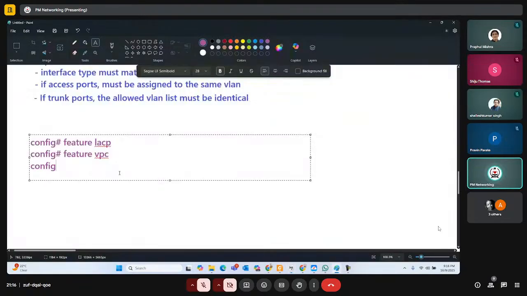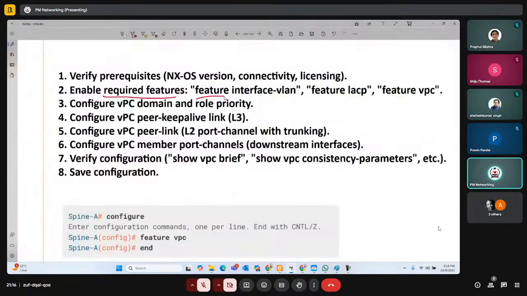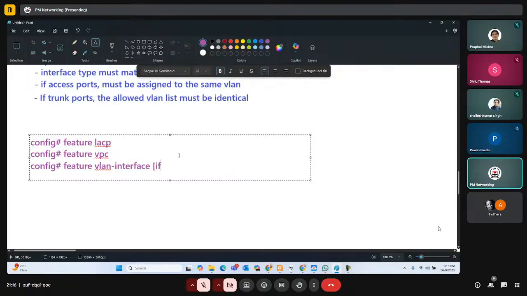Now this feature interface-vlan is not mandatory. You need to enable feature interface-vlan if you're using an SVI, if you're creating a switch virtual interface to use as a keepalive link.